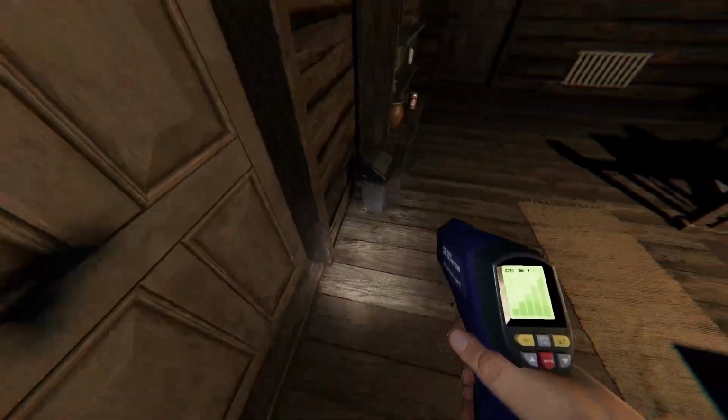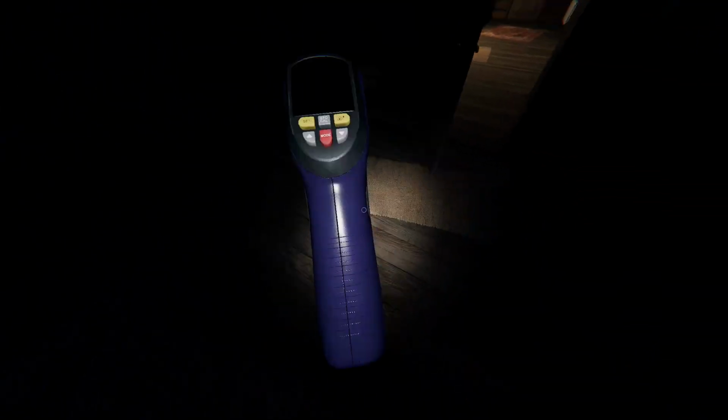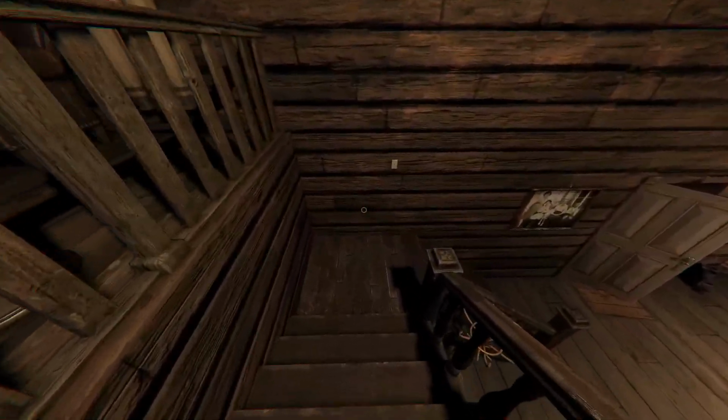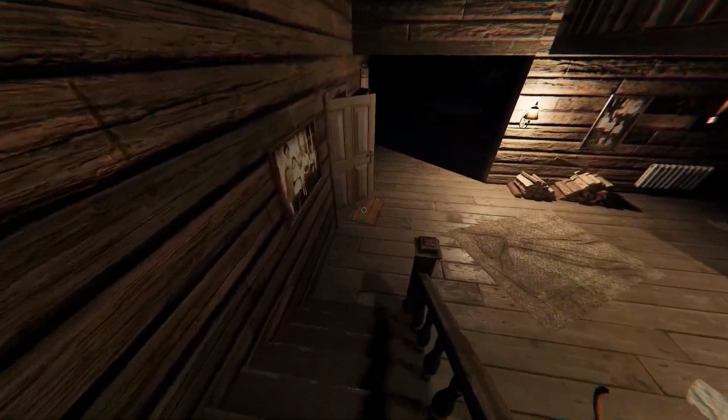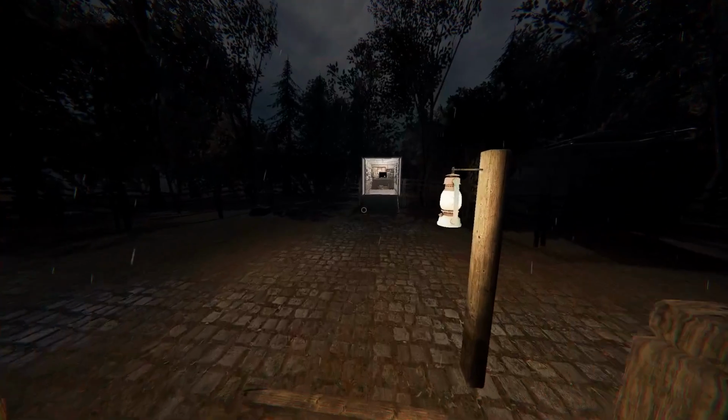Now, I am shutting doors along the way, right? It's always a good rule of thumb to do that. That way, if the ghost... Oh, never mind. So the ghost is in here. Okay, cool. I'm gonna shut the door. Right?